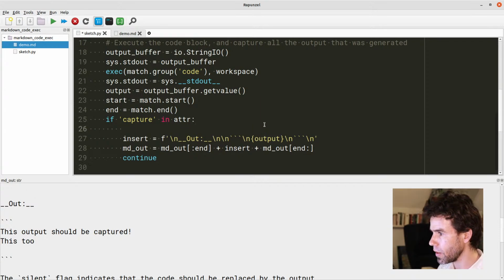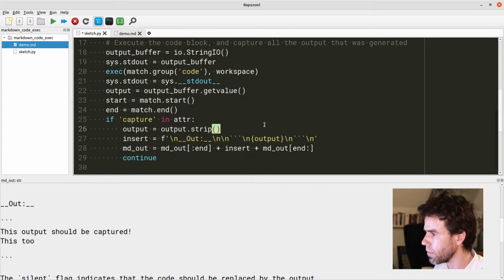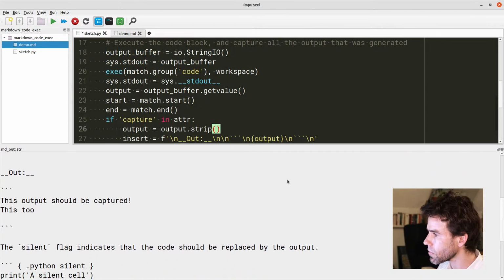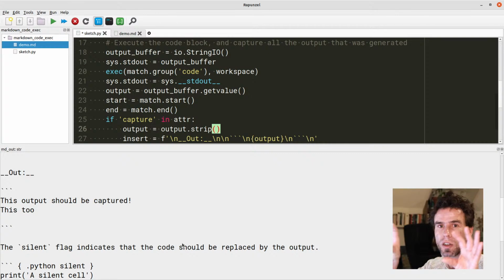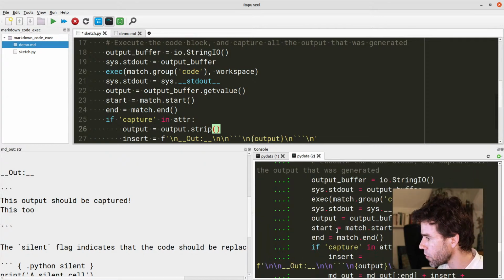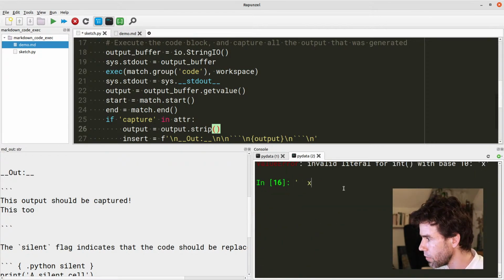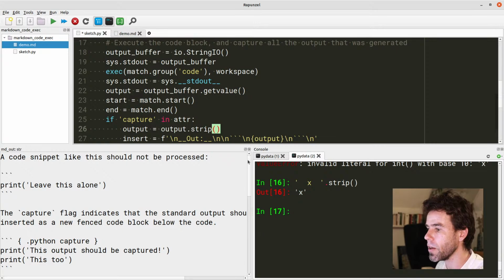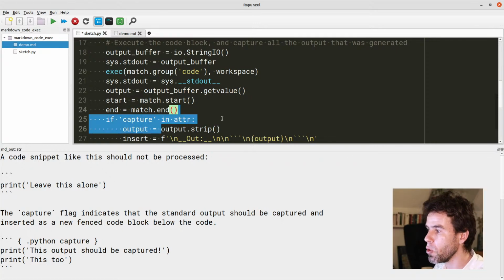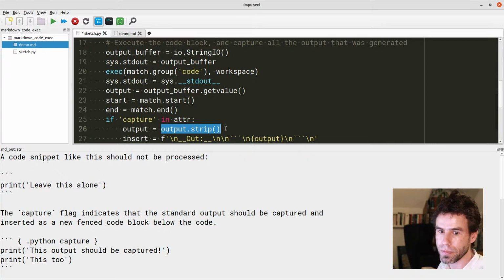So let's say here, output is output.trim, strip actually. Or is it trim? I always forget whether it's strip or trim in Python. How can I check that? Well, strip. Yeah, that's it. It is strip and not trim. So basically we want to remove the white space from around the output so that we don't start with a bunch of new lines and a bunch of end lines. Here we're basically removing all the empty stuff around the output.